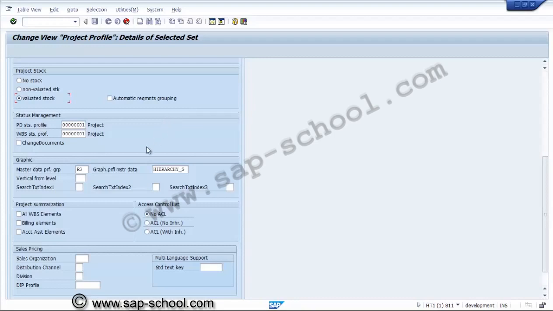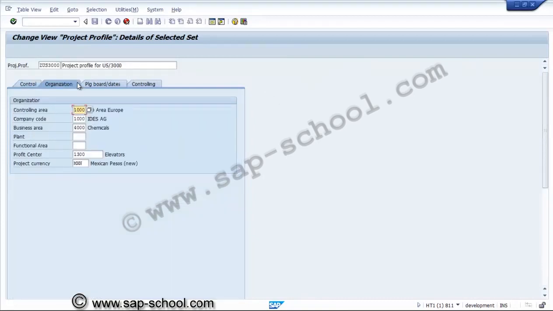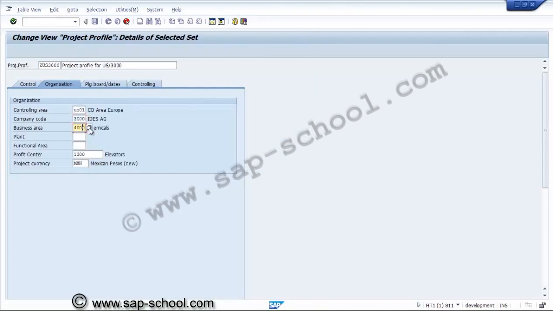Then in the status management, standard statuses profiles we are using. In the graphic, standard profiles we are using. And the next thing, go to organization. In the organization, we are using for the controlling area US01, company code, again this is for the US 3000, and business area will be 3000.